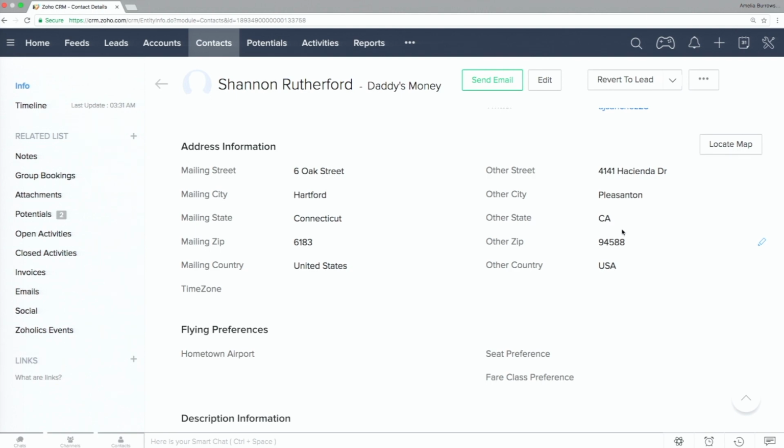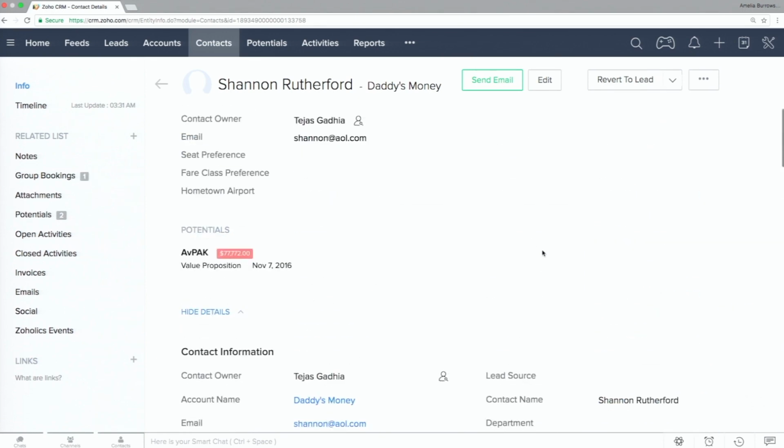So for reporting purposes, or if you're creating an opportunity associated to the contact, it all is unified and up to date. How many people have leads, convert the lead because they think they're going to sell something, and then it turns out the deal doesn't go through, and now you've got all these leads stuck as contacts, and you don't know what to do with them because they're not really contacts, because they didn't actually do business with you. So let's say Shannon over here led me on a little bit. She said she was going to buy whatever AV pack it is, but she didn't buy it, and the deal didn't go through.